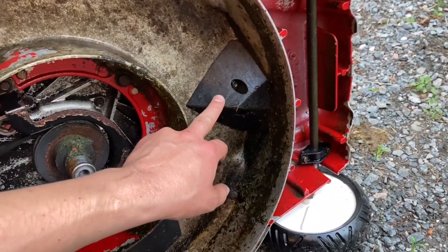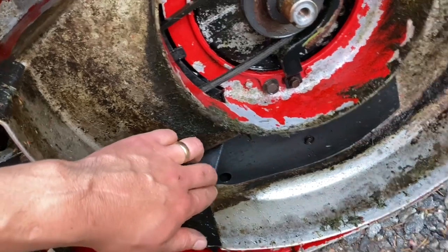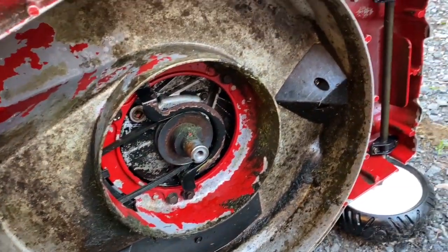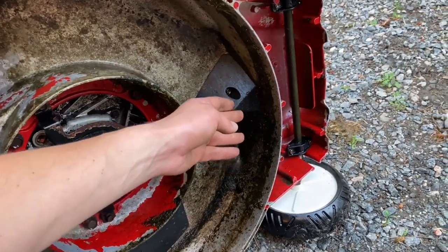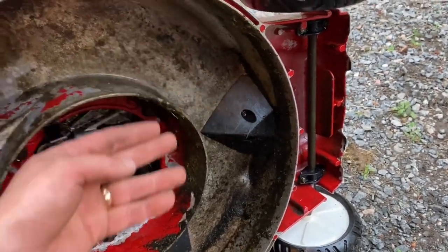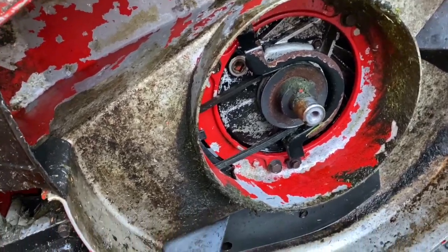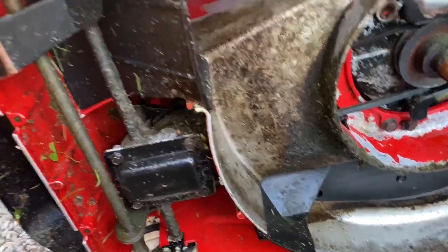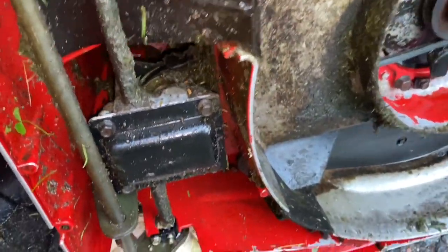This plastic thingy here and here is actually what's supposed to be making this mower a super recycler, because the grass is supposed to be hitting here and then going like this and then hitting the knife again and cutting it up in really small pieces. And then we'll see if it works really soon. Oh, kind of a mess in there, huh?